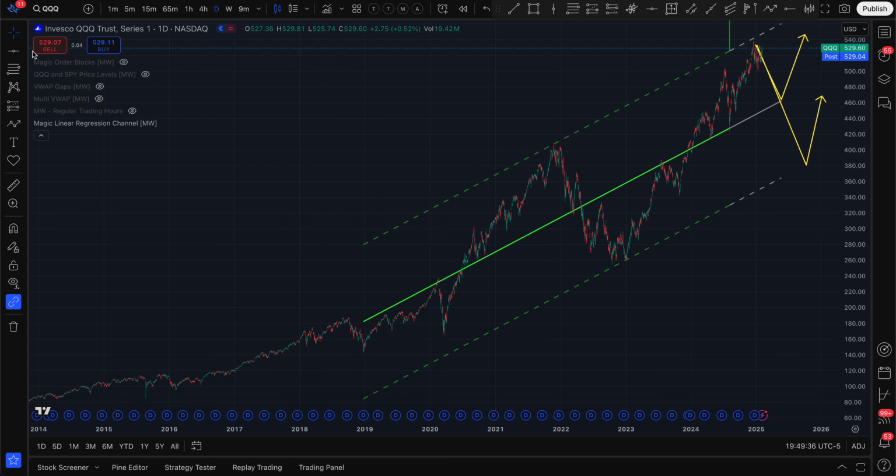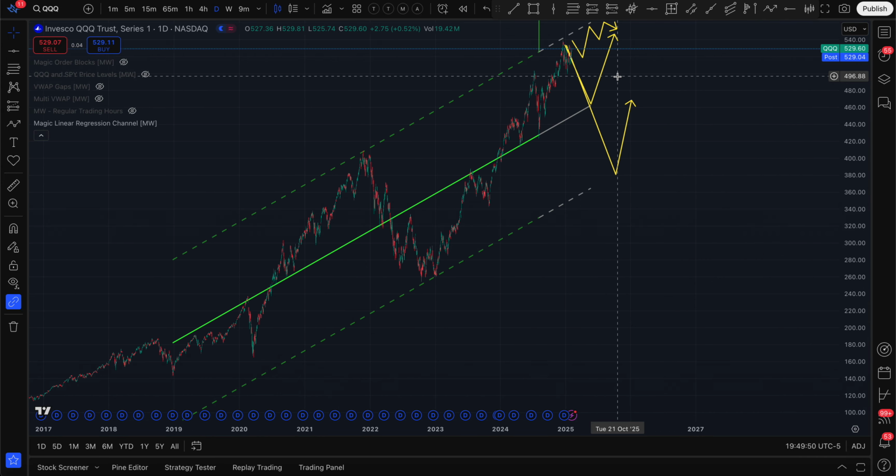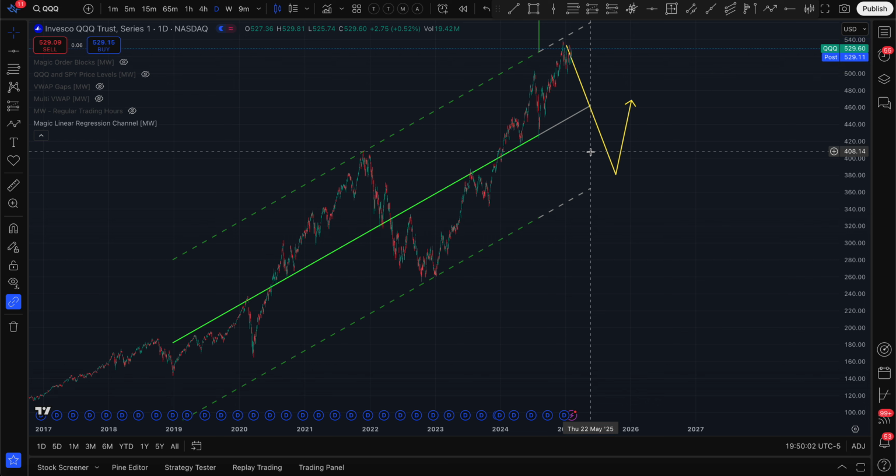I mean, there's also the chance that we could just run at the top of this level for a little while and just keep going back and forth, or just consolidating here before curving back down. But in any case, I don't see much upward movement, just based on this chart. All right, and that's it.